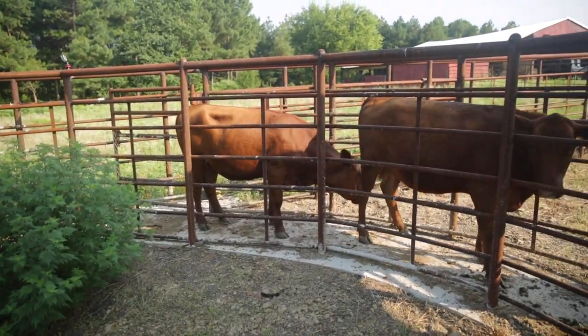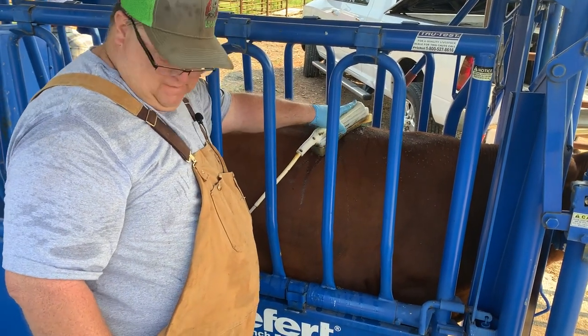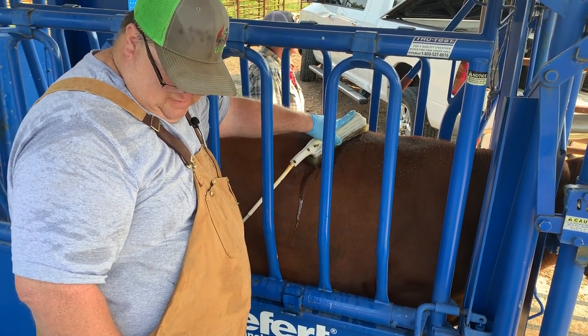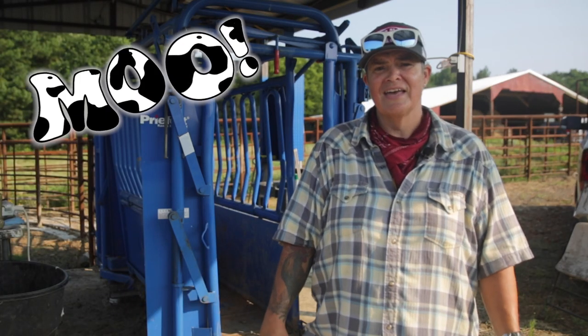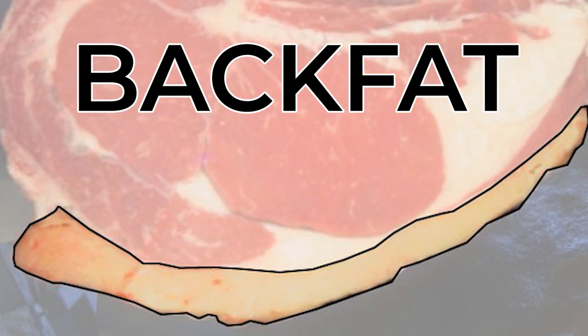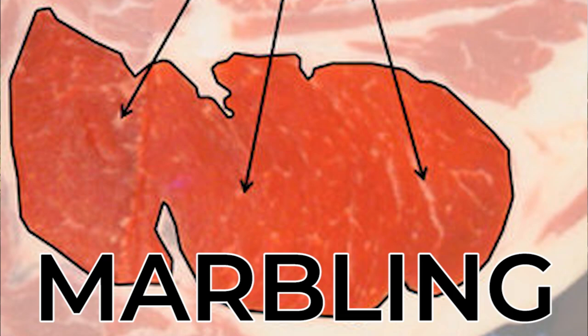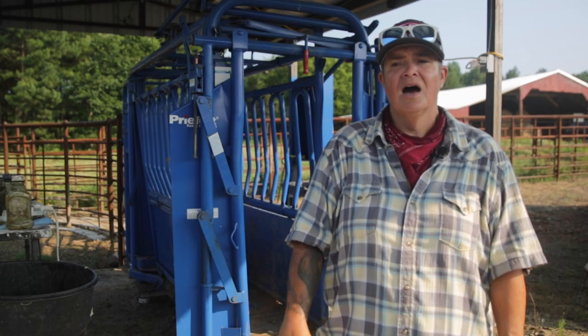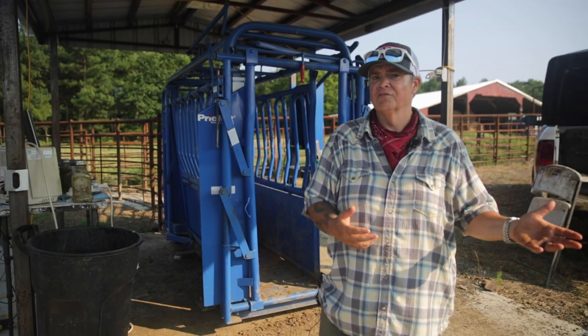What we're doing is we're looking at our heifer herd — these are two-year-olds — and we're going to send them through the chute. Clay Nash, who's joining us today, is actually going to use an ultrasound scanner to look at three different areas of the heifer to determine if we want to keep that heifer in our breeding herd. The things that he'll be looking for are back fat, the rib eye size, and also the marbling within the meat. That's just one tool amongst others that we use to determine if we want to keep that heifer in the program or if we want to find another market for it.